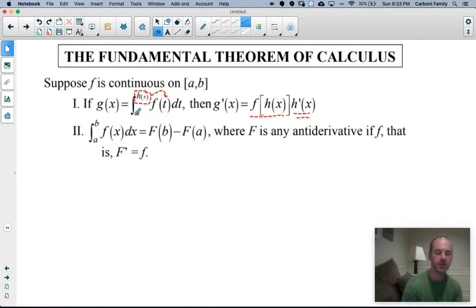And sometimes you can have a lower limit that is a variable as well. And if that is the case, then you would continue this by doing minus, and I could finish this by saying f of a times the derivative of a. And so if that lower limit is a constant, then that derivative of a would be a 0, and it would wipe out that second term, which is why I didn't have it here originally. But if it's a variable, then you would have to plug that in as well and multiply by the derivative of what you plugged in. But that is when you are finding the derivative of the function that is represented by that integral.